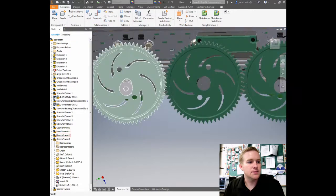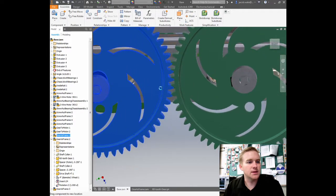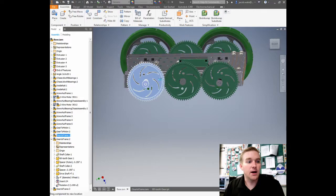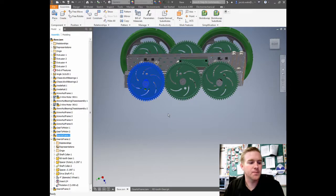exit this. Now if I zoom in, you can see that the gears are turning together, and if I zoom out, you'll see all three of them turning together. However, the gears' teeth are not meshing well, so this is what I need to fix right now.